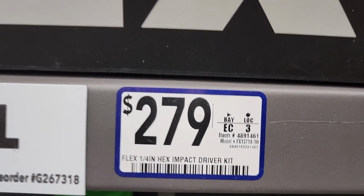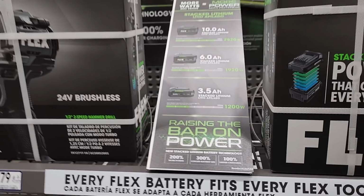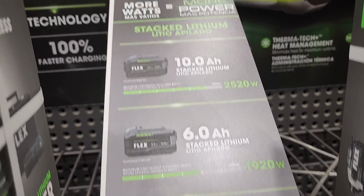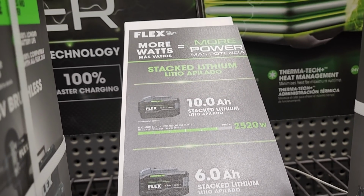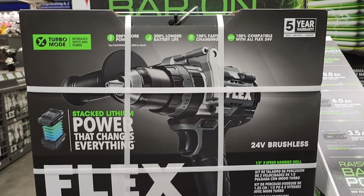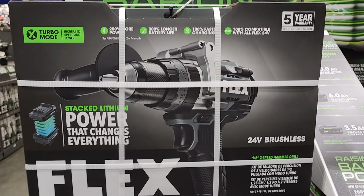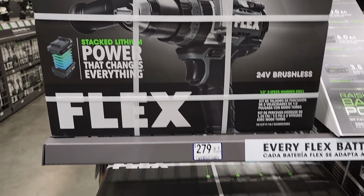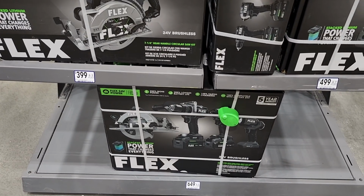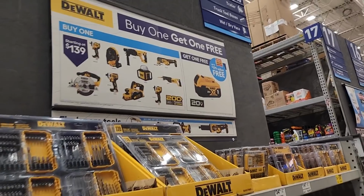These come with the new lithium stack batteries. They do have a 3.5 amp hour, and then they have a 6 amp hour, and then they have a 10 amp hour. So some of these do come with the 10 amp hour. The saw does come with the 10 amp hour, by the way. You got the hammer drill here. This is the turbo. Does come with the $279. Then you got the rear handle circular saw. I believe it comes with the 10. $399. And then you got that nice 4-tool combo kit there at the bottom for $649.